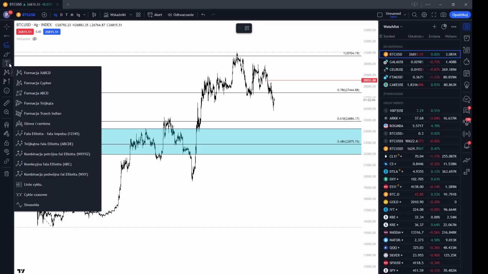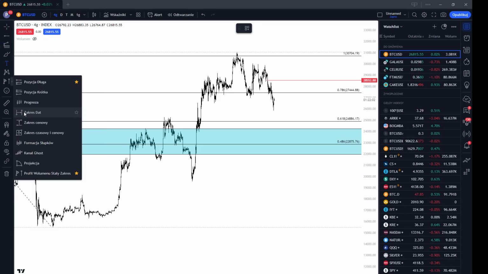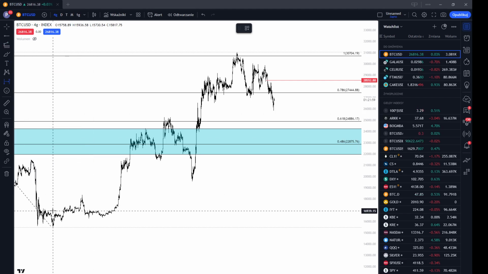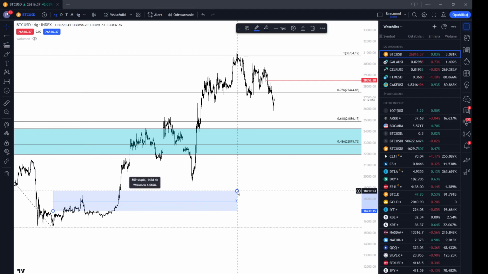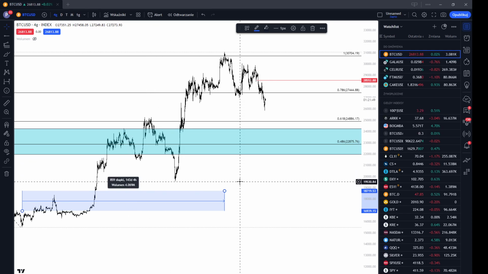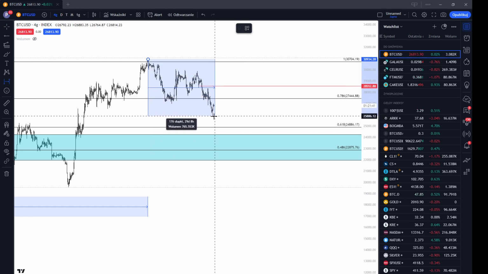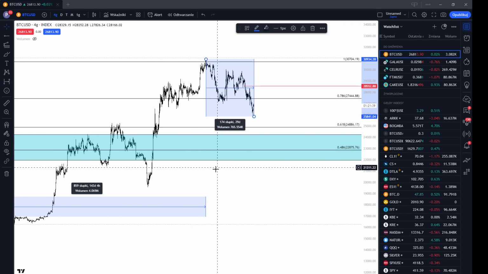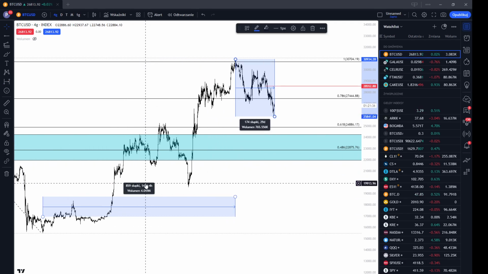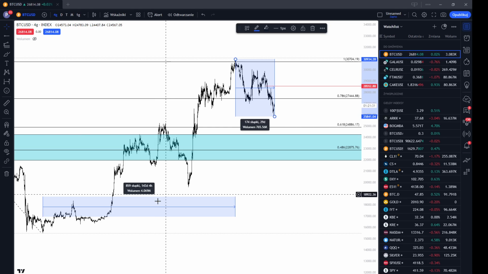Sorry, I'm just looking for one tool. Yeah, that's the date range. So this one took us, if this is an impulse and it took us 143 days, then it's a big disproportion if we now use this as correction. What it has only taken us, what, 30 days, 1 month, right? So we took, what is it, 140, that's around about 4.5 months to go to the upside for the impulse.